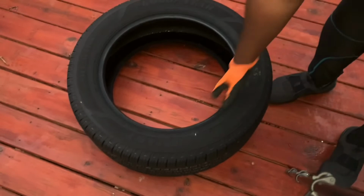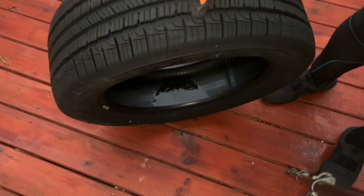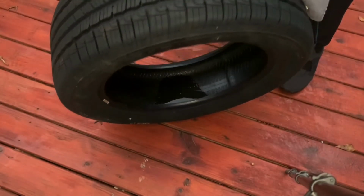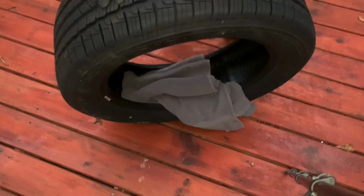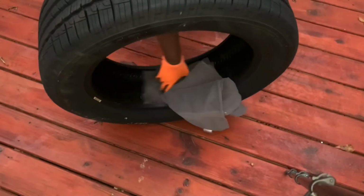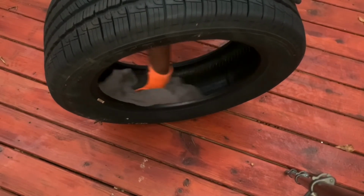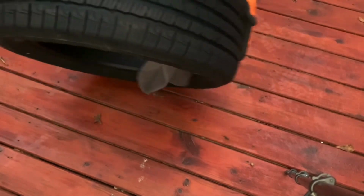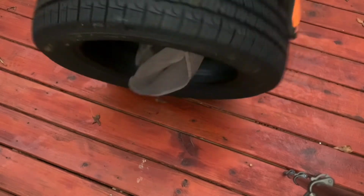Now, this is fine if you just have one tire. You can just stand the tire upright. As you can see, it's not much water. Gravity pulls it down. And then you can use an old towel and just absorb the water out of the tire. So as you can see, I just placed my towel inside the tire. I'm wiping it out. And then I'll continue to rotate the tire to dry out the remaining moisture from that tire before I take it to Walmart.